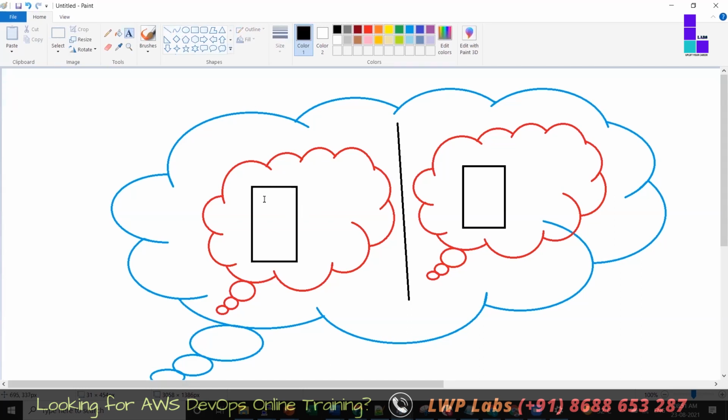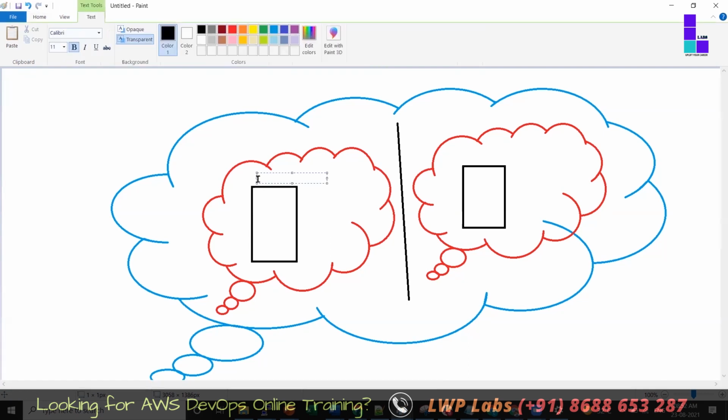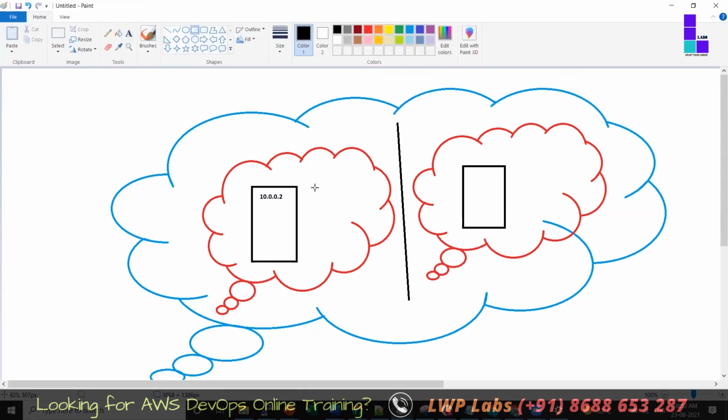Now once you have created this particular server, you need to have an IP for this server. Maybe suppose we have this IP. Another server we will create, another server we will create as your business is growing. All these servers internally will talk to each other with the help of private IP. Now, if this server runs an application which needs to be accessed from outside, what does this server require? If these servers are talking internally, we require private IP.